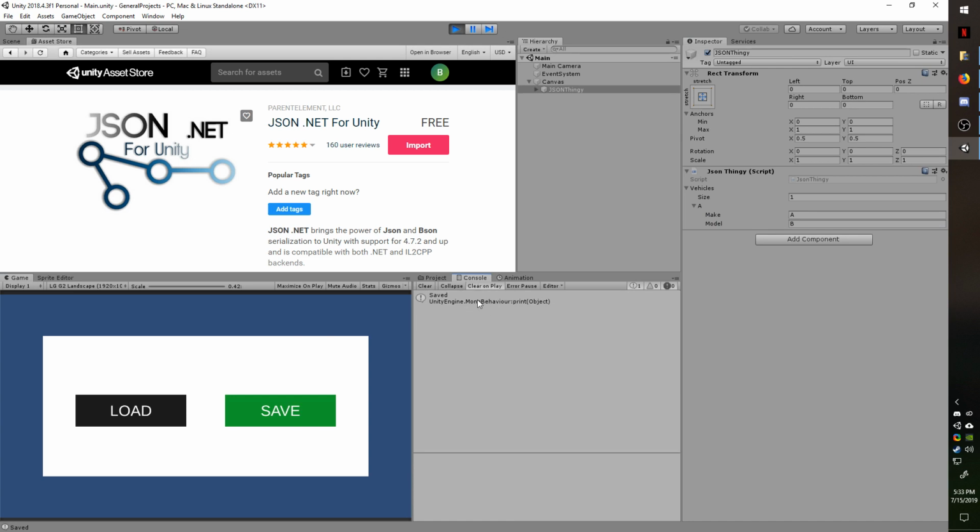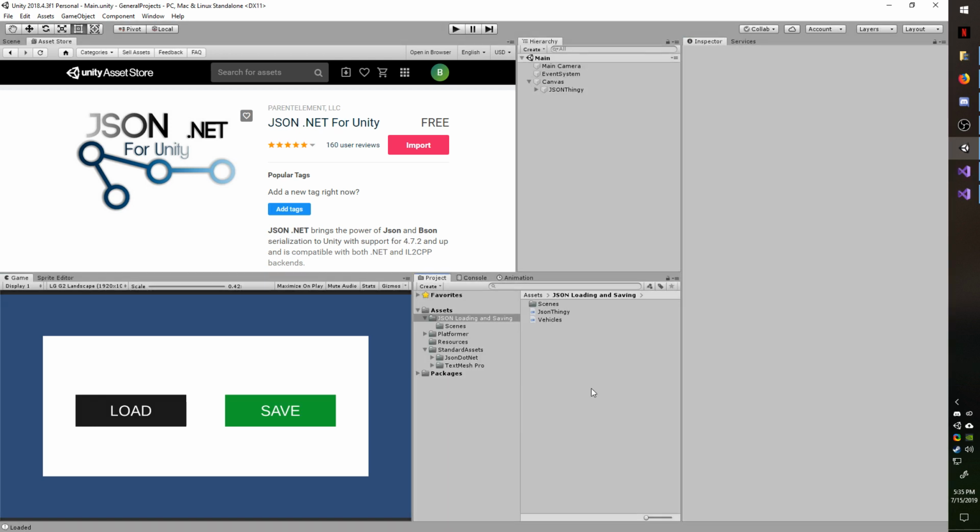I see in my console that it did save. So now I'm going to hit play again to stop, hit play one more time, and then load it. And I see that it indeed loaded what I just put in. And just to show you that it is working, I'm going to change B to C under model, save, and then hit load again. And it doesn't look like it changed, but if I actually zero this out and hit load, you can see that it refreshed the data, and it is pulling this from file.